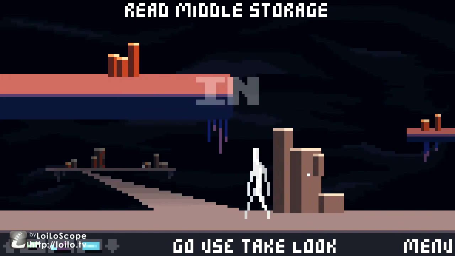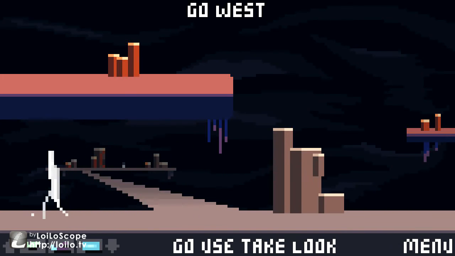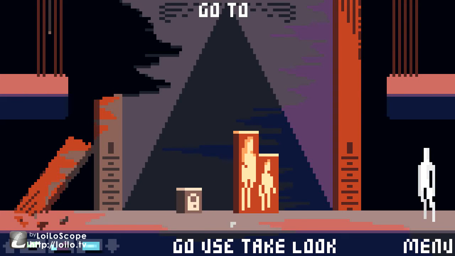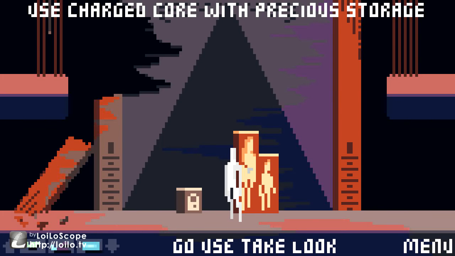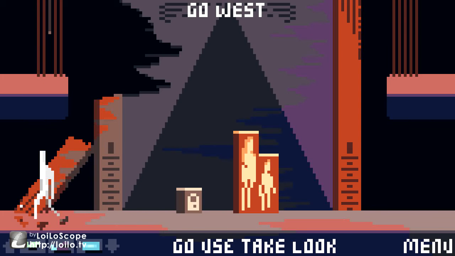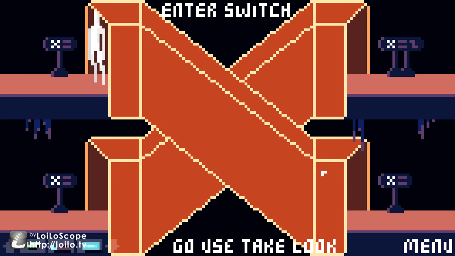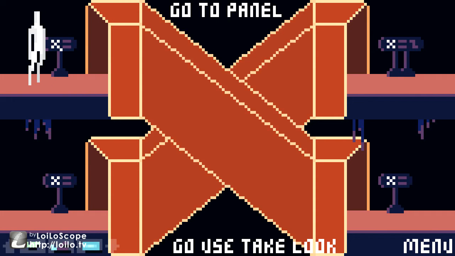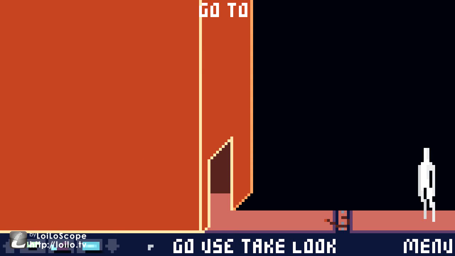Read middle storage. James. Okay, I already read that. Okay, that's not gonna work. Nope. Okay. Well, I got a charge core. Let's see if I can do something back to the west. Charge core unlock? No, not possible. No. Enter a switch. Push the button. Maybe I can use the parkour on this thing.